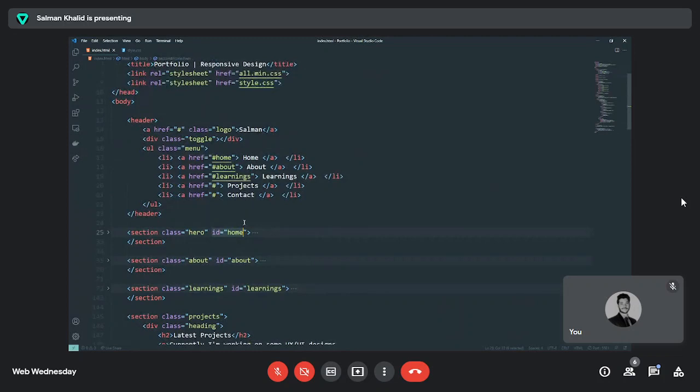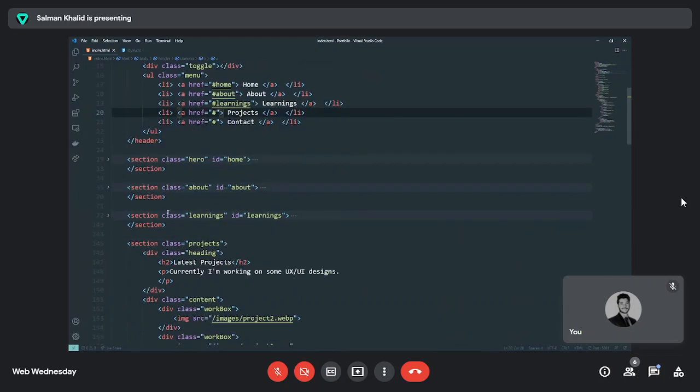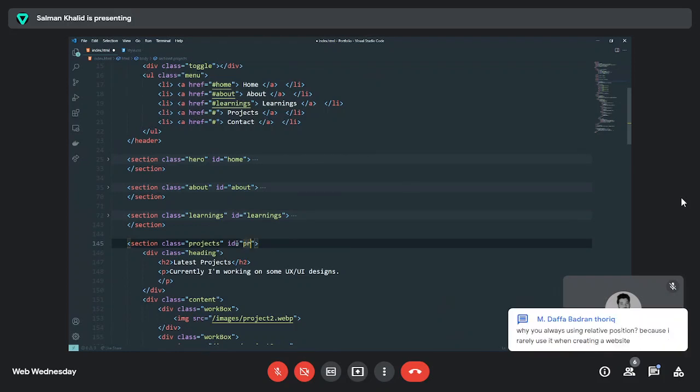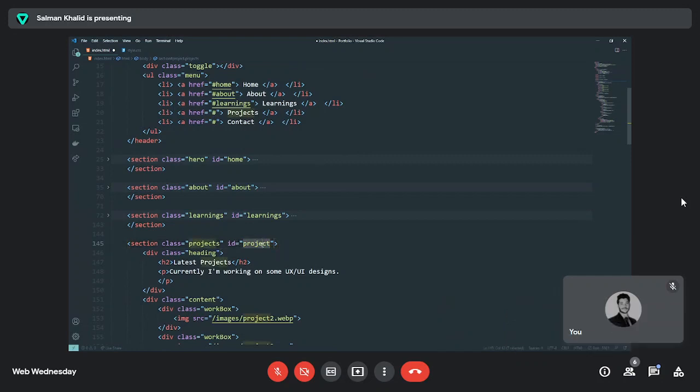So now let's add IDs to the projects and contact and put them here. So I'll go to this project and add an ID name called projects. Anything. It doesn't have to be the same name, but you have to write it correctly in the header.